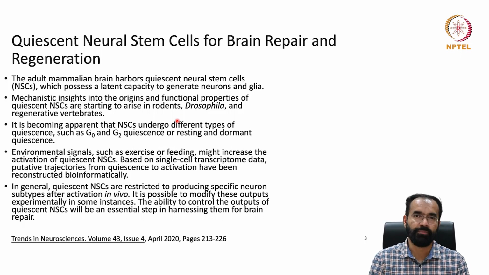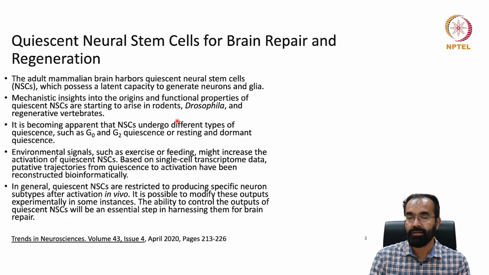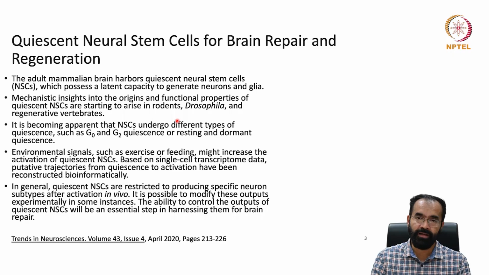Sometimes you may wonder why people are using different models. Why can't they stick with one model? The reason being, sometimes some model will be the best suited for a given set of studies, whereas other models are suited for another set of questions. That is why people explore different model organisms.